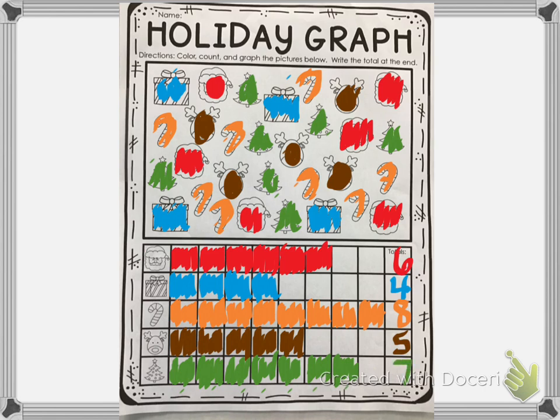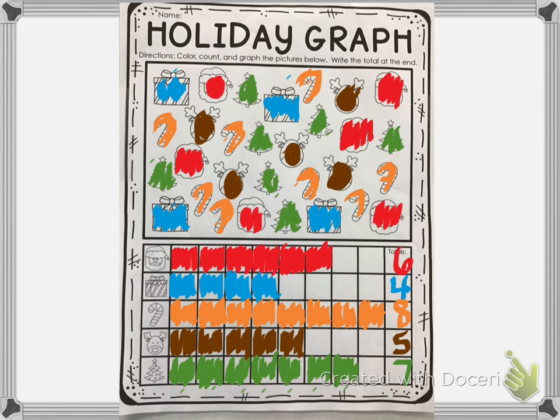And here we go. Now, we will talk more later on this week about interpreting the data, but basically interpreting the data means looking at the data in the graph and talking about, for example, what is the most, what the biggest amount is, what the smallest amount is, the least. But that is the whole reason that we do a graph, is so that we can look at things quickly and makes it easier to see.